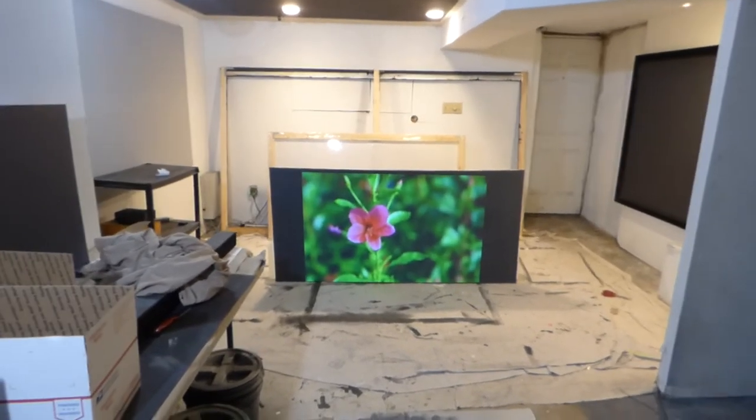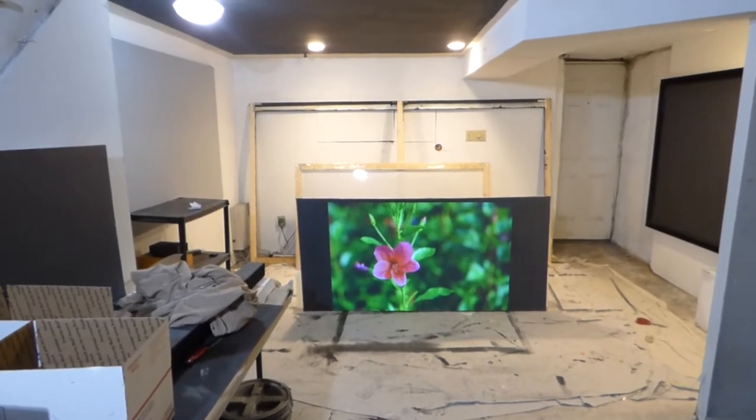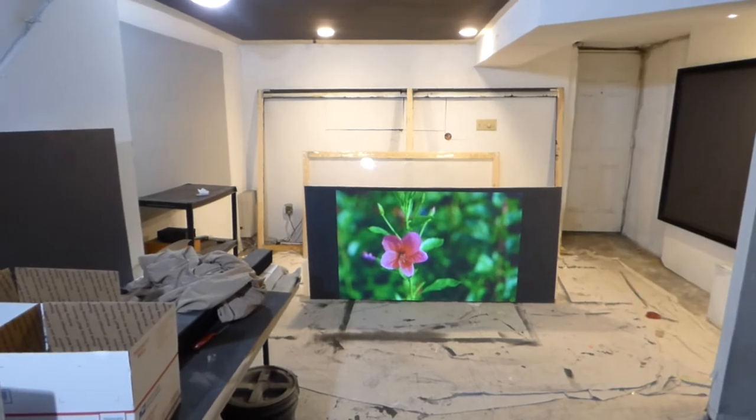Now you notice no fading out around the edges. And I'm going to stick a bar light in the middle of the screen. The same screen I did upstairs, I'm going to stick a bar light right in the middle of it.